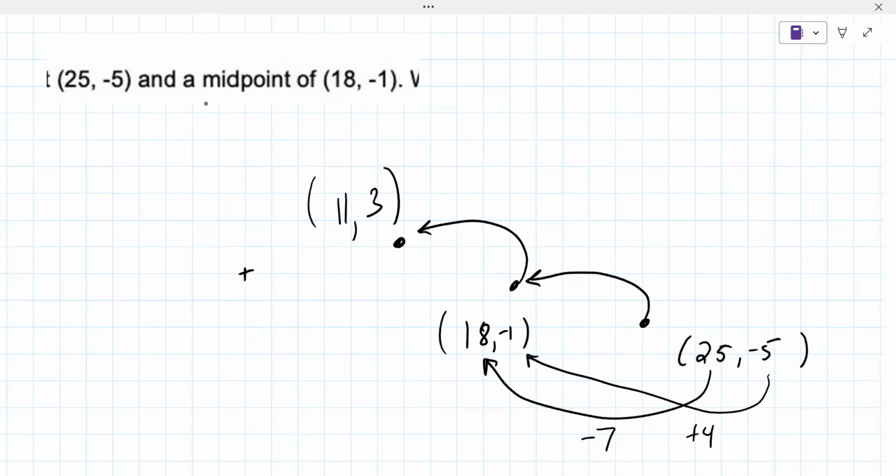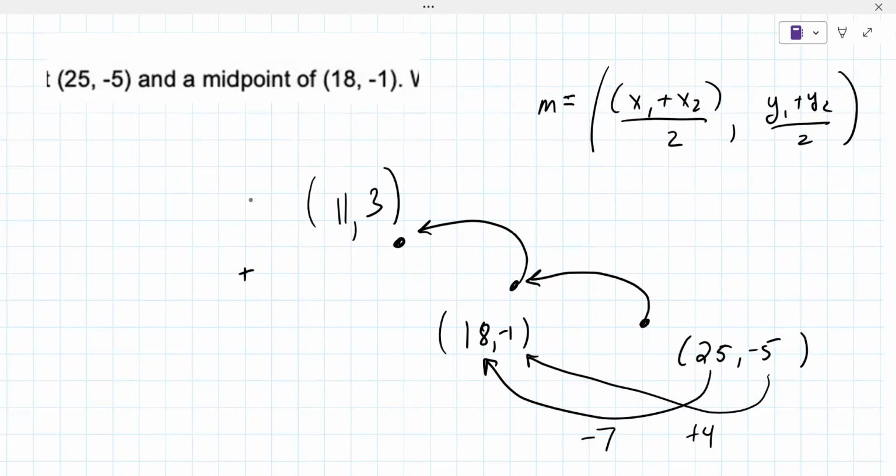How do you do it without doing it this way? But I like this way. You just think of it as jumping to the points. It's always the same jump. So the midpoint formula says the midpoint is x1 plus x2 divided by 2, comma, y1 plus y2 divided by 2. Now keep in mind, this is just an average. You're taking the average of the x values and the average of the y values. This is if you're given the two endpoints.